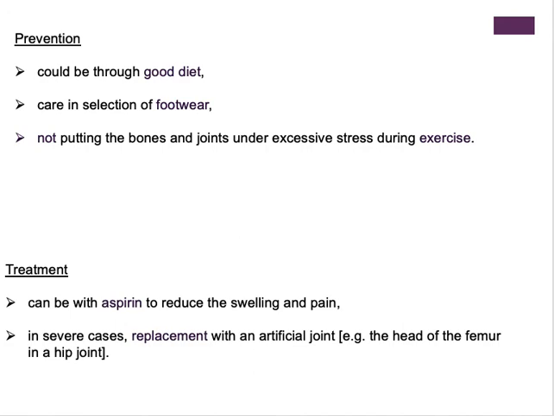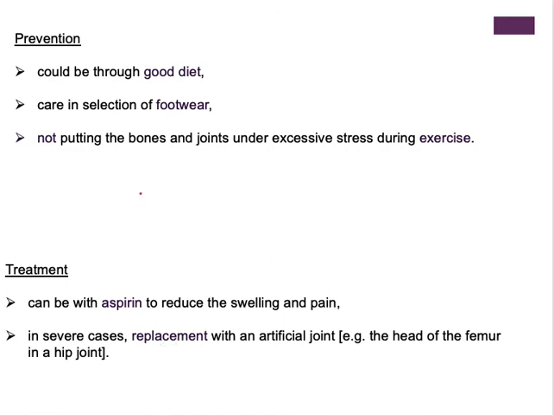How do you prevent it? Well, it depends on which type you're talking about. There's no real prevention of the rheumatoid, but if you're talking about the osteoarthritis, selecting good footwear and replacing your footwear very often. You can get your activity trackers now. If you're signed up for, say, even Map My Run or Runtastic or any of those apps, you can actually tell them when you've bought new runners, and then they will track your mileage and send you a little reminder when you're supposed to get new runners again, based on the model of your runner. Of course, they're also collecting data for marketing purposes.